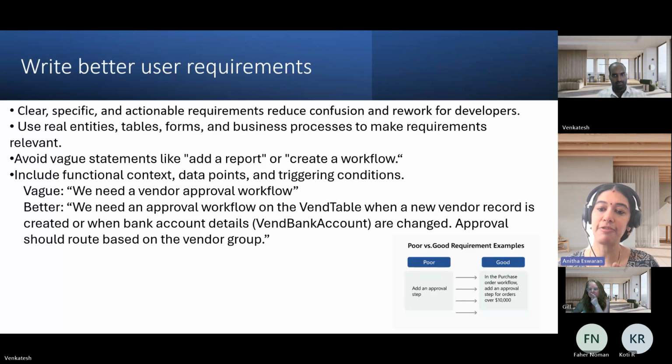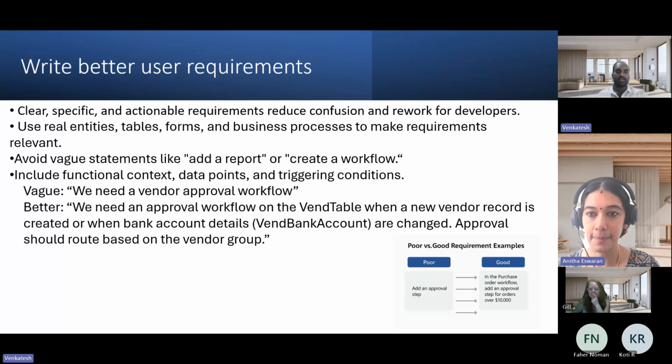Even if at times the functional consultant overlooks it, it is the developer's responsibility to make sure the entity and the security artifacts are created. Every time you don't need to keep depending on the functional consultant, saying, "Hey, this is not specified in the FDD, so that is the reason I have not done it." No, it is our responsibility to also check what's been overlooked here.